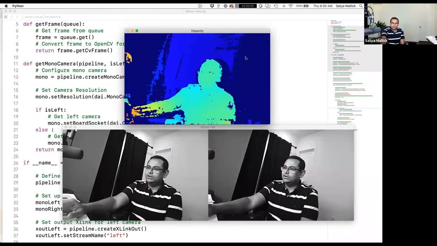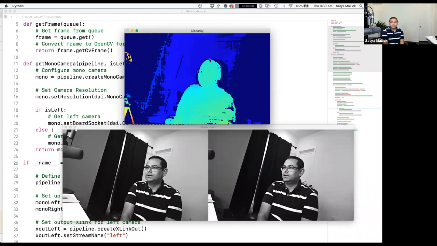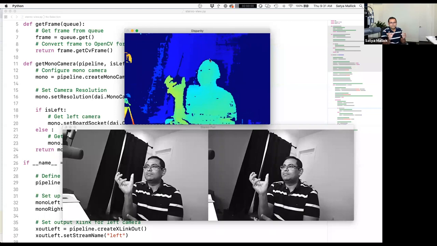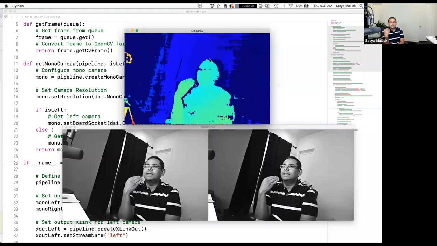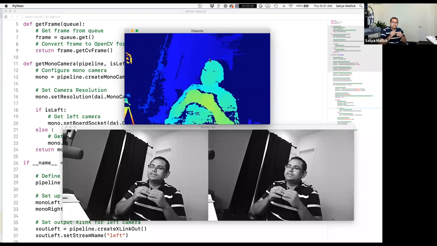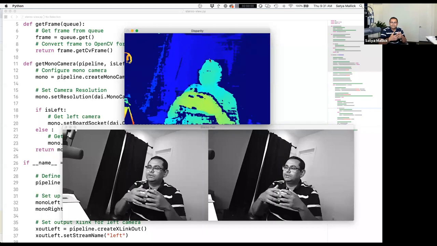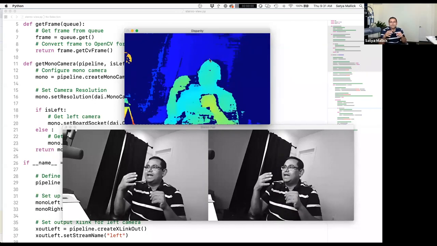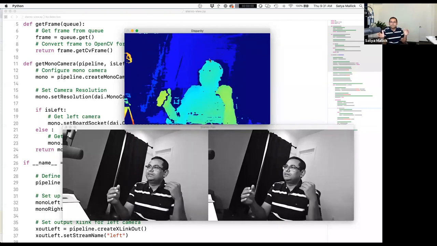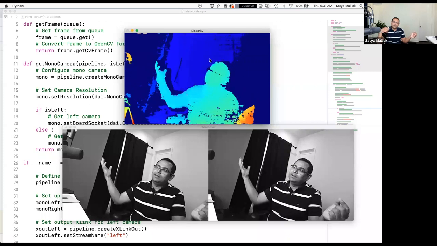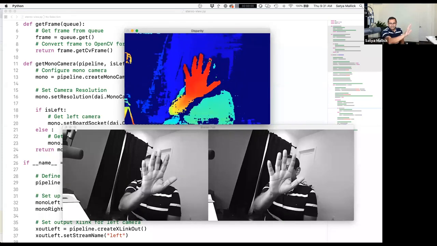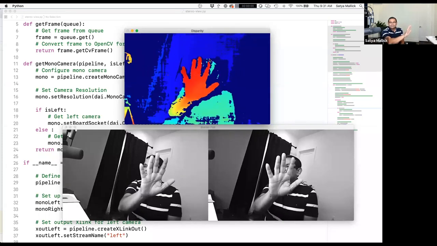What you're looking at is a color-coded disparity map, using the jet color map, where things that are far away, or smaller in value, are colored blue, and things that are close, or high in value, are red. You can imagine a color based on temperature: cool things are small and hot things are big. So here you can see that my hand is completely red.